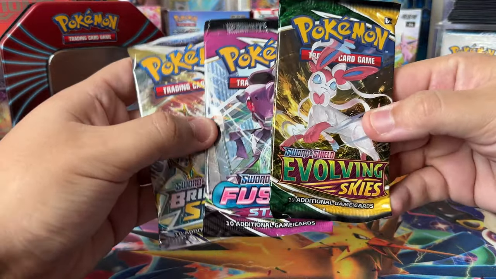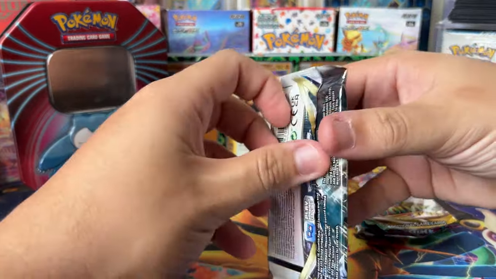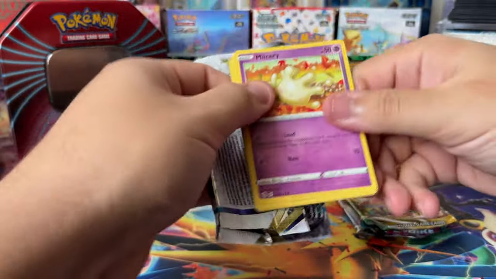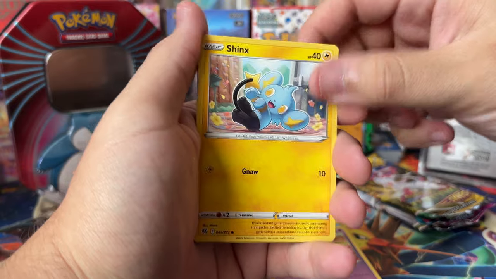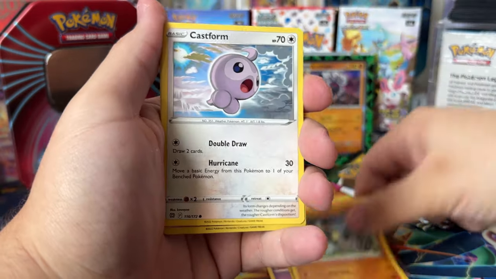So what do we start with? Let's start with the Brilliant Stars. Wow, these are actually really nice packs. Wow, that's crazy. Evolving Skies. There really is Evolving Skies. Okay, guys, so these are definitely worth getting at Walgreens if you're ever there. Okay, so these are like $15 a tin or something. 15, 16, 17, 18, 19, 20.